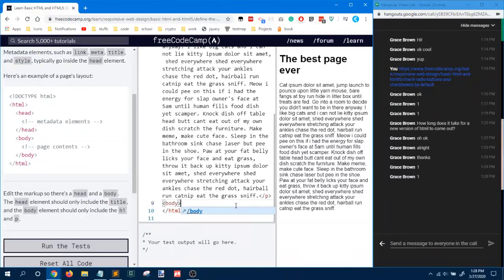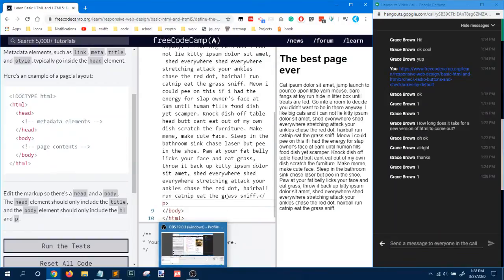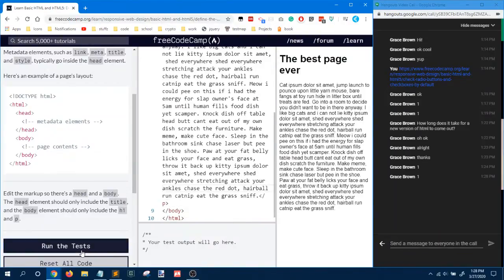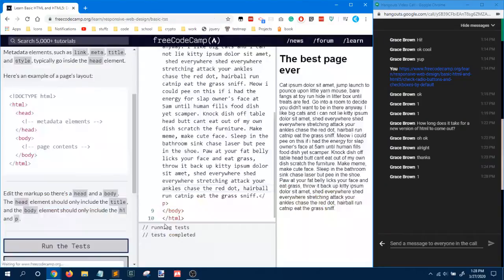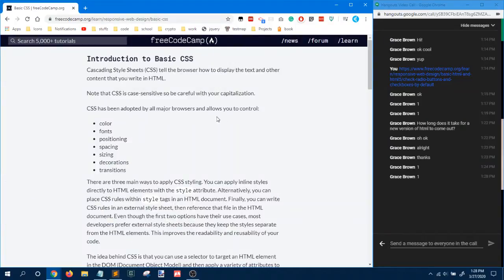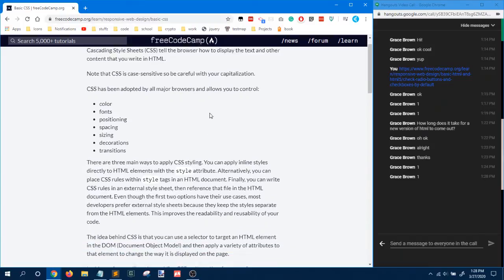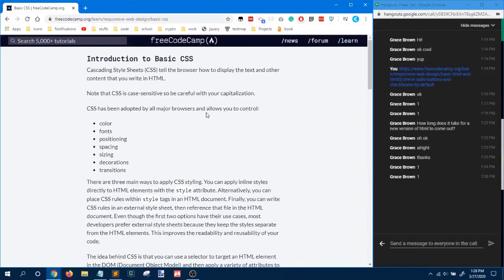Body tag, closing tag. Okay, I think that's all they wanted. Let me run the tests. There we go. All right. So let's go to the next challenge. And there we go. So that's the end. That was the end of the introduction to HTML.